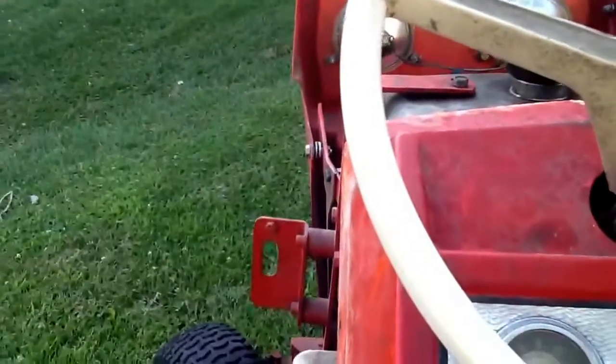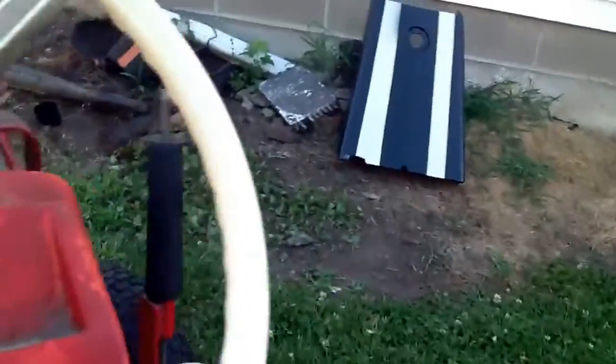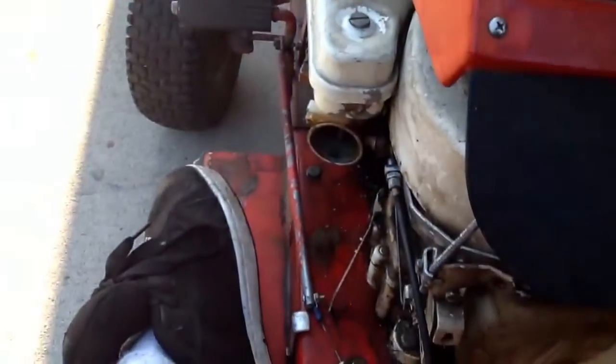Oh, kill switch turned on. There's the hood for the racing mower. I set it out here because I'm painting up there, so I didn't like to paint on it. But it runs pretty good. It just blows a little gas up the back of the carb and it leaks a little bit. But I'll get all that situated out. So I'll talk to you guys later.